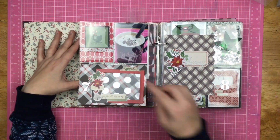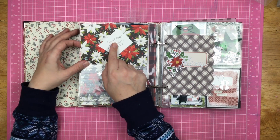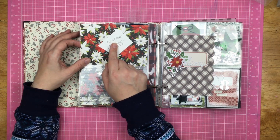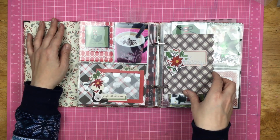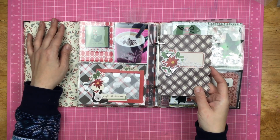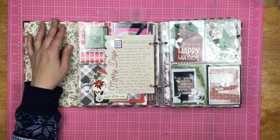So here is all about our cocoa bar. So I have all kinds of story here. This is the photo I need to print out, just a picture of the cocoa bar. We also have this little job right here that's kind of an insert. It's just decorative there. On the back is some journaling.